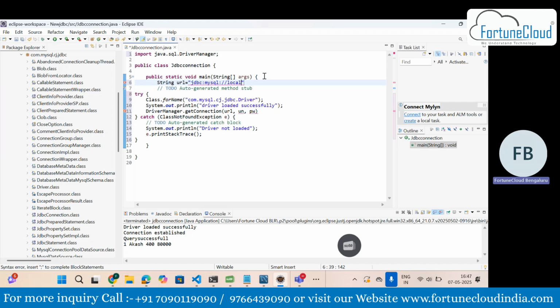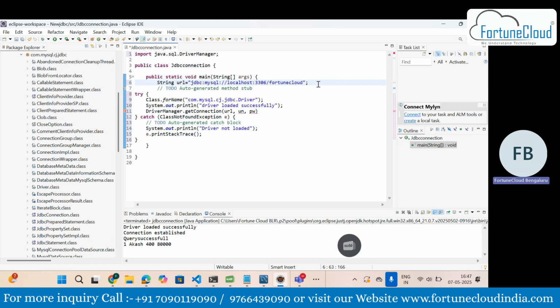As of now, I have my database inside my laptop itself, so I'm giving localhost:, and I have to give the port number, that is 3306. The port number of my SQL software is 3306, and then the database name. The database name was Fortune Cloud. So these are the things that you need to mention here.